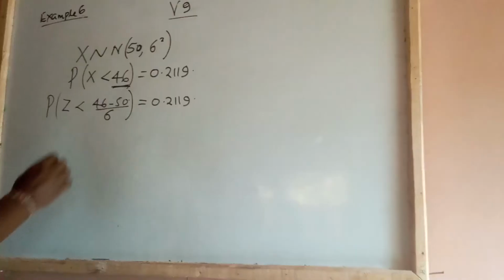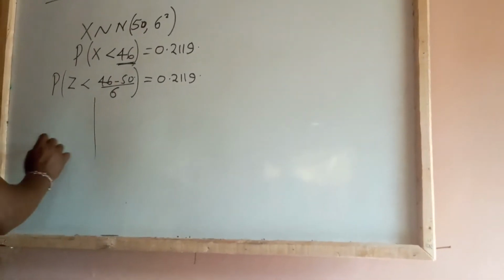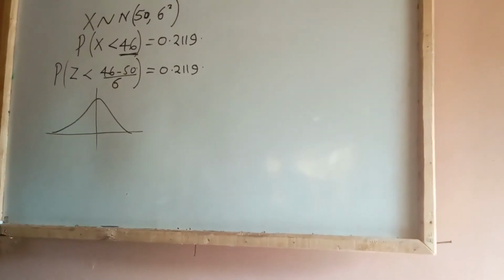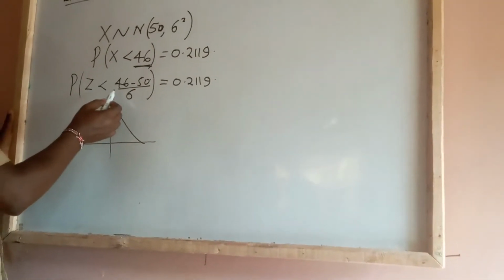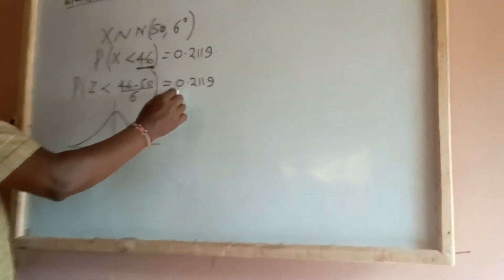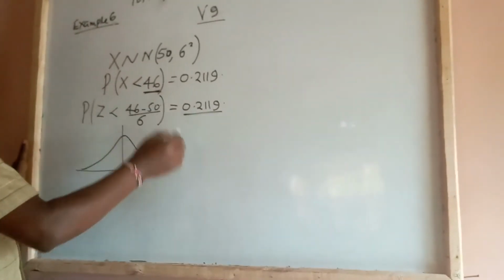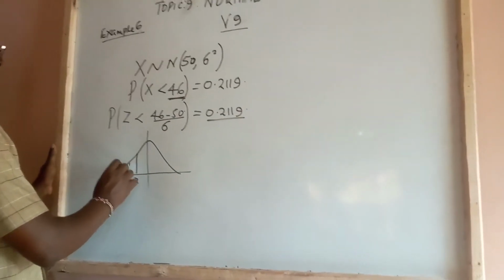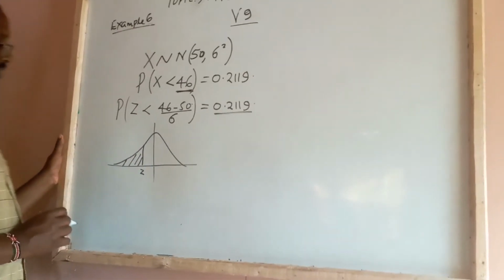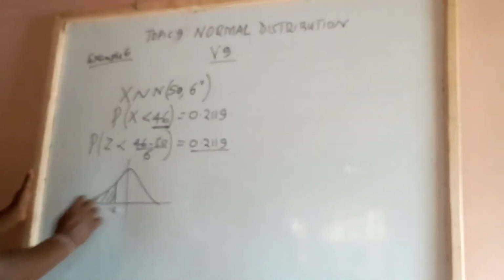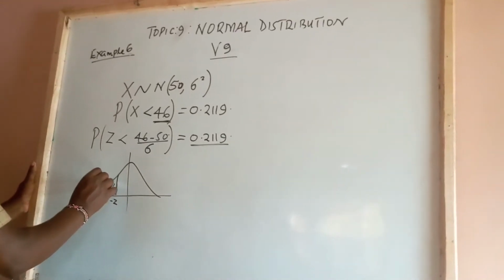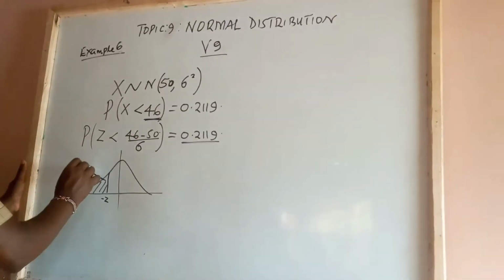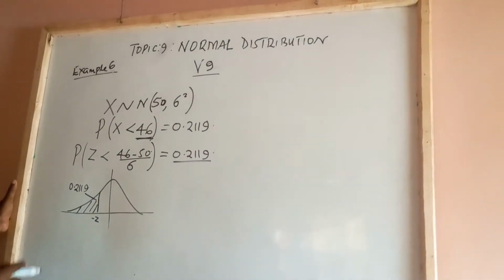And of course, when we have the normal distribution model representing that information, z is in that particular position, and the area is less than 0.5. So it is negative. And of course, this is the region whose area is 0.2119. So this is very critical.